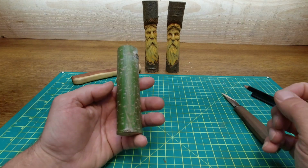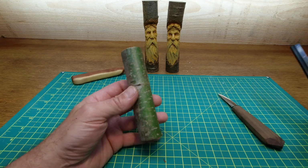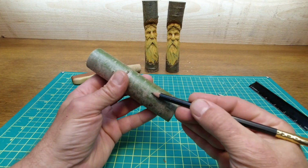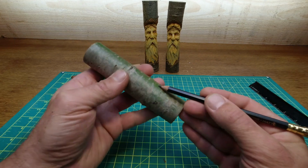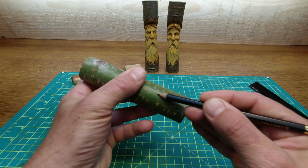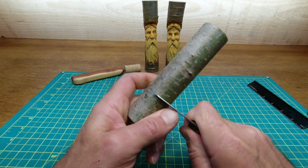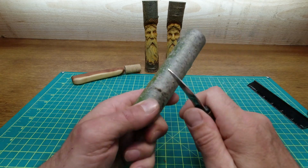But no, let's just get cracking here. So my plan is to do something fun, like I said, and maybe just do roughly a 4-inch character. All right, so just gonna wing the whole thing and see what we come up with, but I think we're in for a treat today. So 4 inches. I'm just going to run my knife around here, and then we'll take all the bark off it.